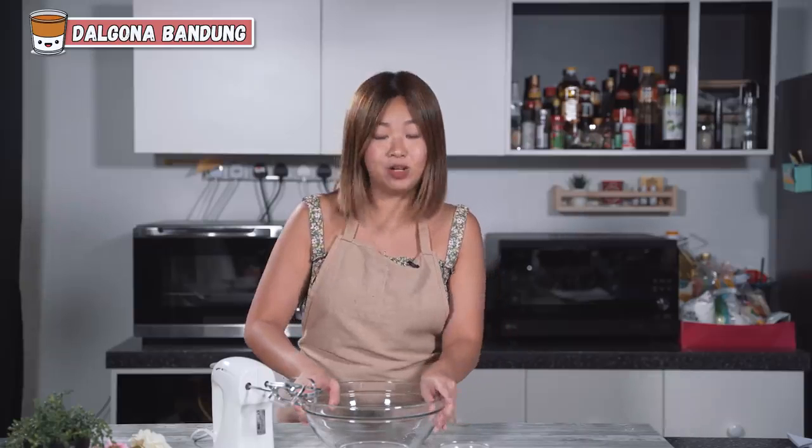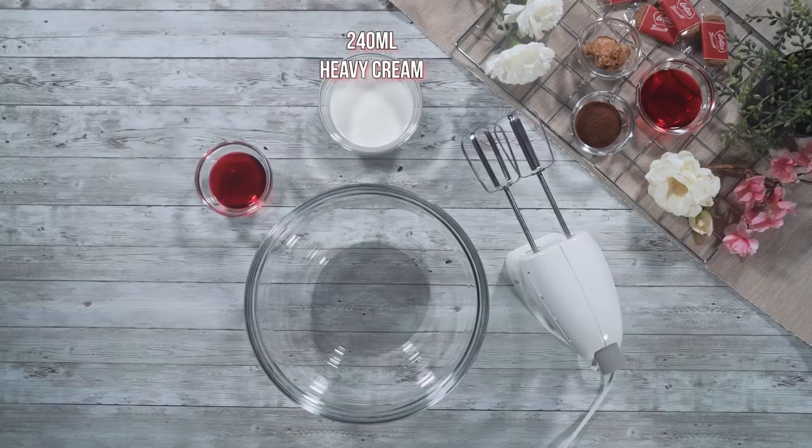Okay, the first of our Dalgona-inspired drinks would be Bandung. I don't know about you guys, but when I go to a prata place, I only order either Horlicks or Bandung. Plus, it's very IG worthy. The ingredients for this recipe are even simpler than the Dalgona coffee itself. It only involves two ingredients. One is whipping cream and the other one is rose syrup.